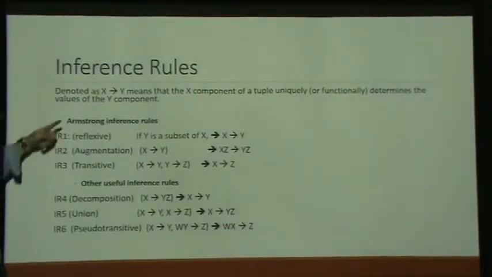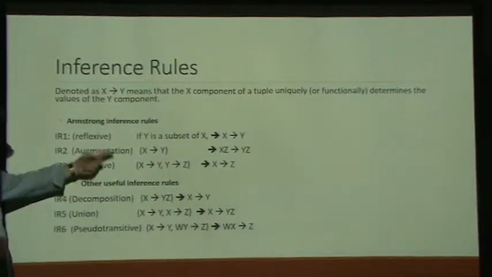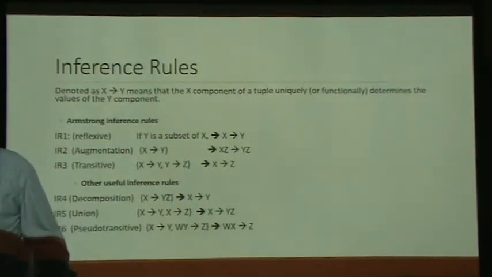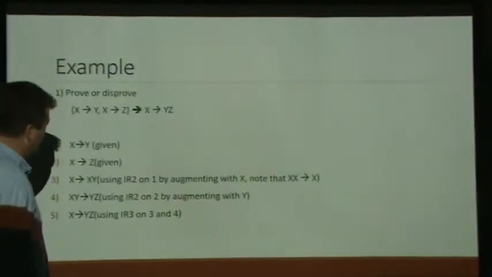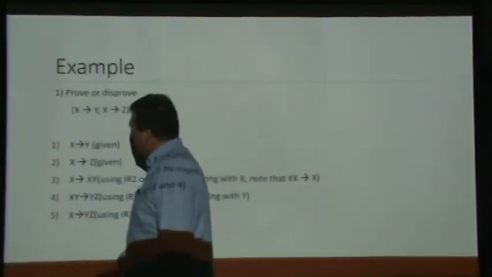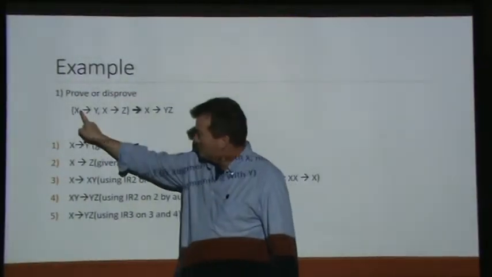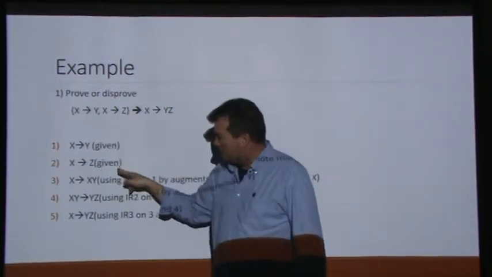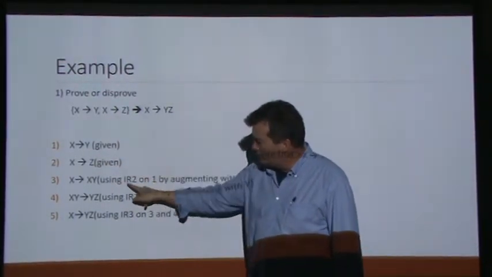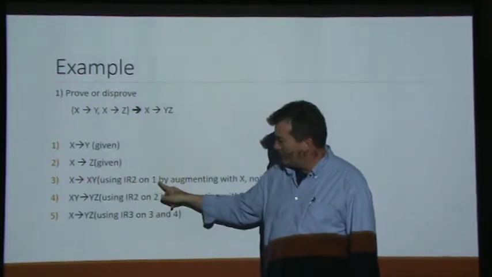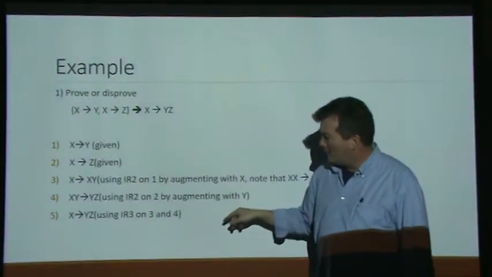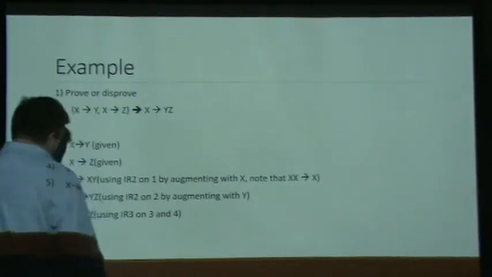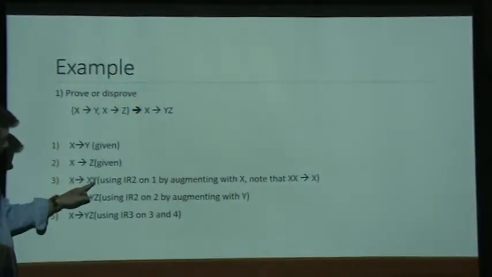But if we wanted to actually write software that keeps taking these rules and applies them over and over, through something like artificial intelligence, to see if this rule is true, we could do that. So we could say, take this first rule, X gives you Y, that's a given rule, and X gives you Z, that's a given rule. And now we use rule number 2 on line number 1, and we get a new rule that says, from X I could tell what X and Y are.